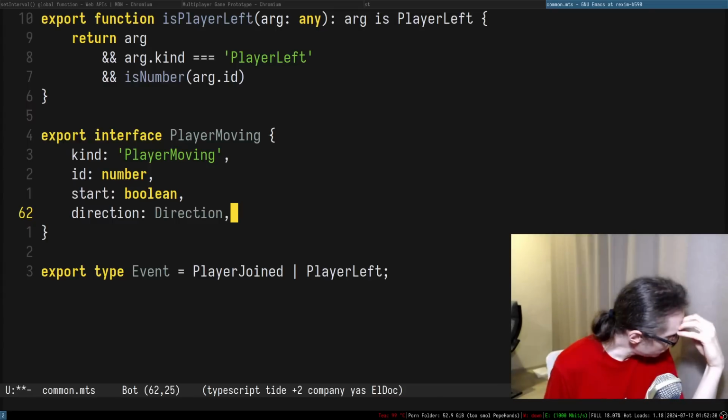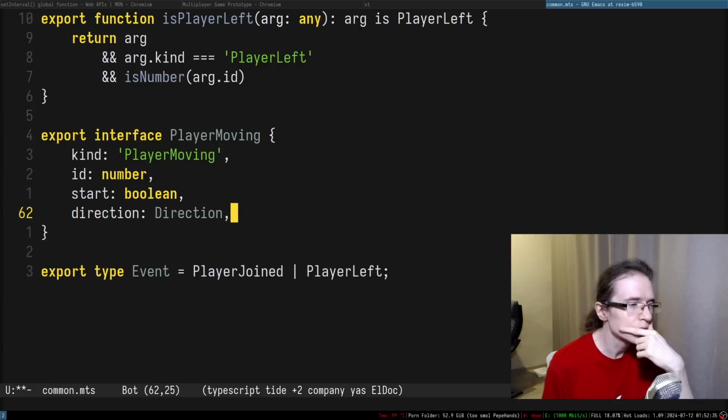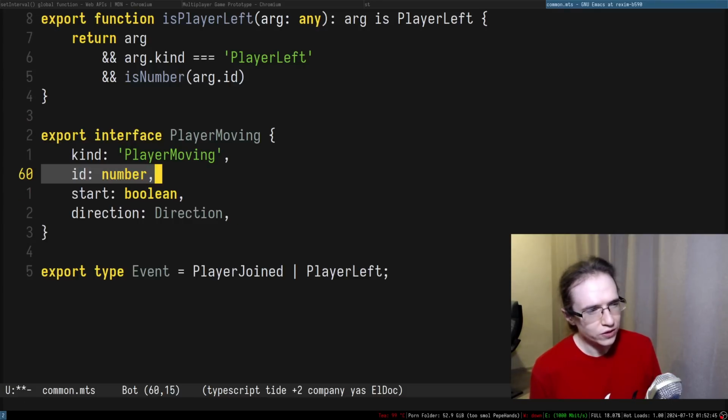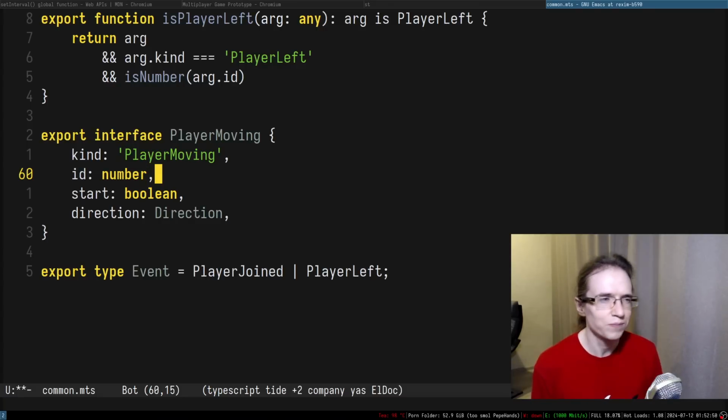So this one is rather interesting. Yeah. So we'll have to force the player to set their own ID. I think that's what we'll have to do. But I think I'm fine with that. Anyways.